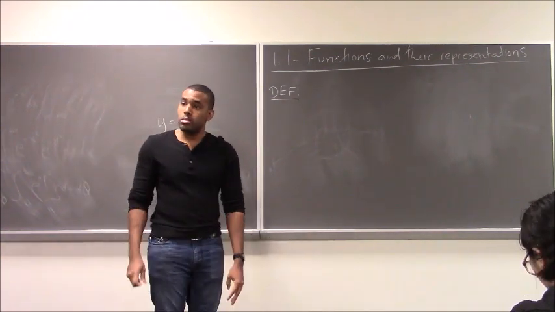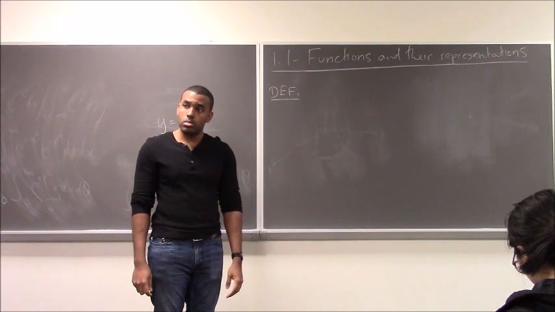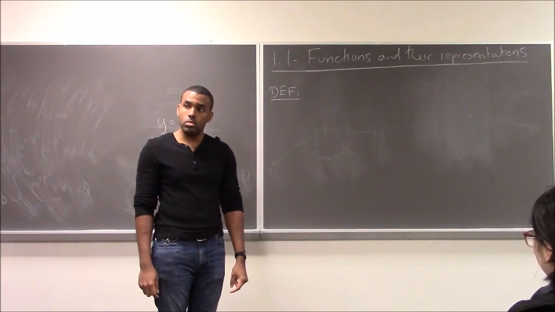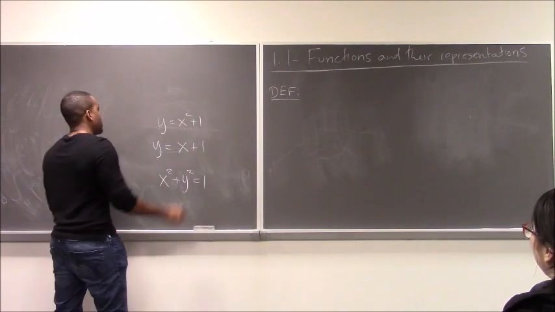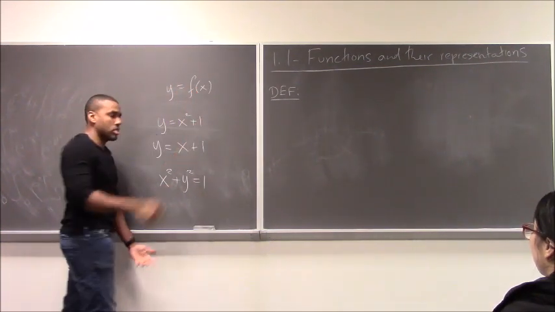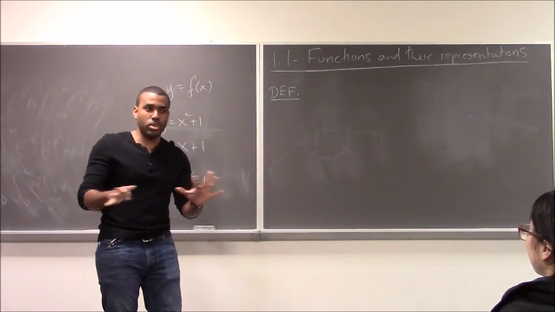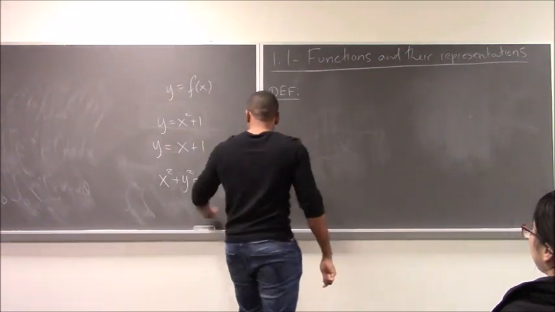Yeah? Any letter for x, y equals any function related to x. Oh, now you're talking about notation. So we can say y equals f of x, where this represents a function of x. Yes. But in general we don't know what a function is? Okay, so let's actually start with that.